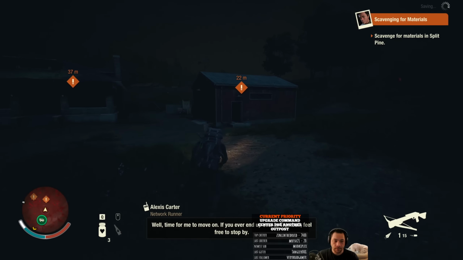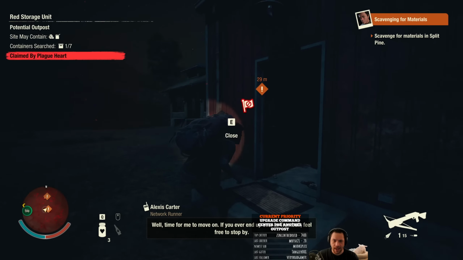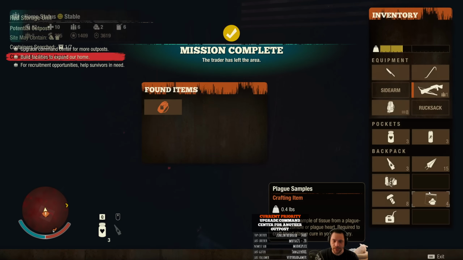Well, time for me to move. And crazy enough, I still have the scavenge highlighter at the scavenge point. So there's even more building materials I haven't happened upon, which is nuts.